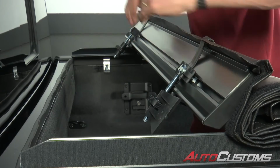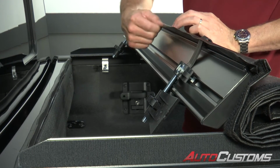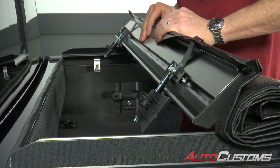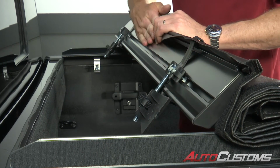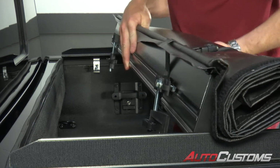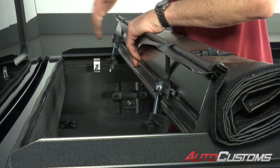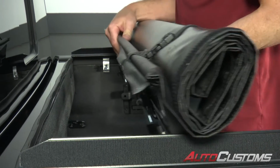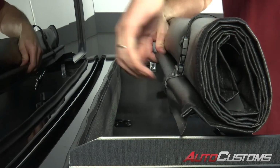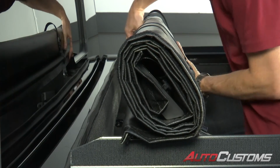All right, now we're going to go ahead and rotate the head rail down. Something that's very important, this little vinyl flap that's coming off the end of the head rail, we want to make sure that's tucked in. And that's going to go in between the bulkhead and the head rail. So we're going to rotate that down. The head rail is going to rest in between the rails. So rotate that in, tuck that vinyl tarp in, and then slide it over top of the bulkhead.